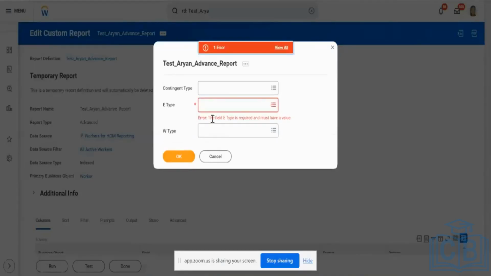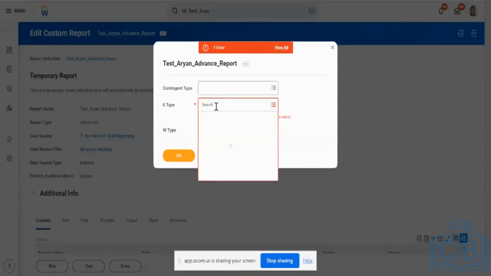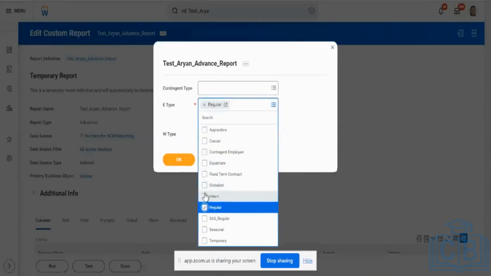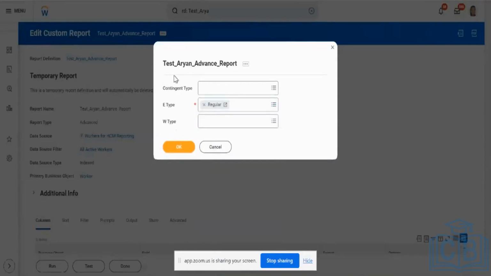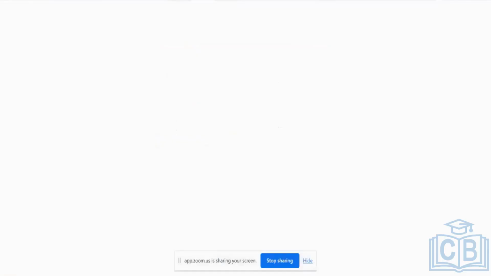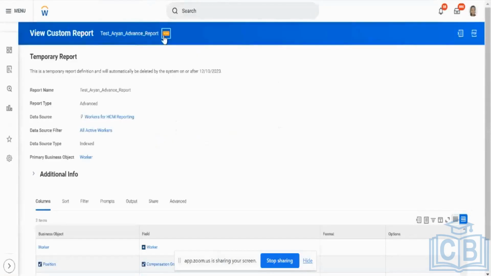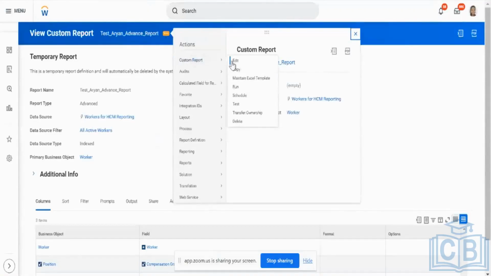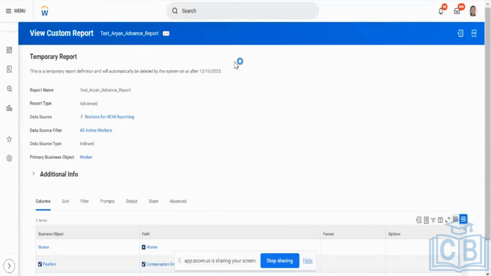Alright, see here it throws an error that E-type is a required value and it must have a value. Alright. And for such mandatory fields we would usually give a default value, that's a good to have. It's not mandatory, it's just a good to have. We usually give a default value as well, and it's up to the user who runs this particular report to have more values that he wants to. That is as per his own will and wish.